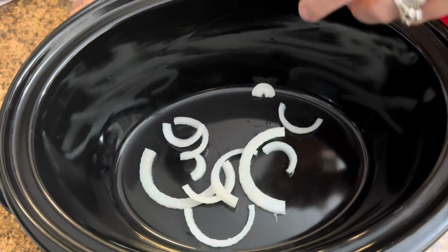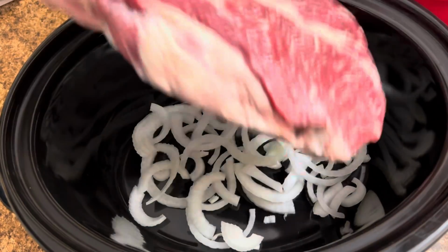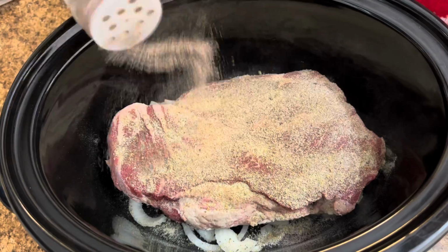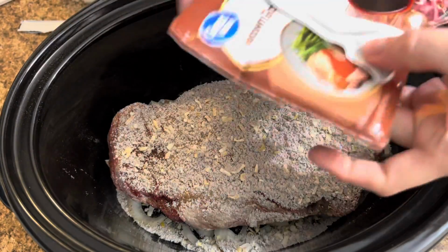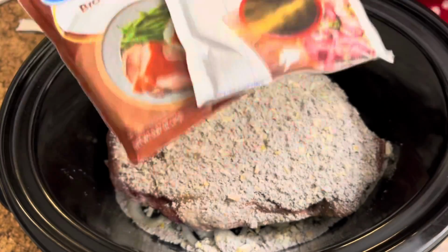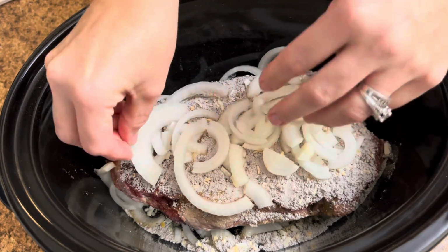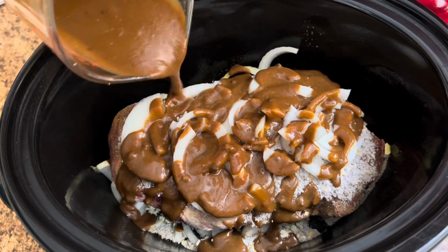Okay, y'all, typically I spray my crock pot first, but I'll have to do that after I do all of this. So I put my onions in the bottom, and then I laid my roast in there, and we're just going to season it up with some Badia Complete, black garlic, and then of course an onion soup mix. And then we're going to mix together all 3 packets. Well, just the 2, the brown gravy and the au jus here. And then the other half of the onion we're going to put on top of everything, and then we'll pour that au jus and brown gravy mix right over the top of it. Make sure you get all that yumminess out of that cup.